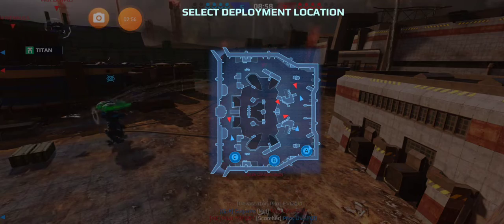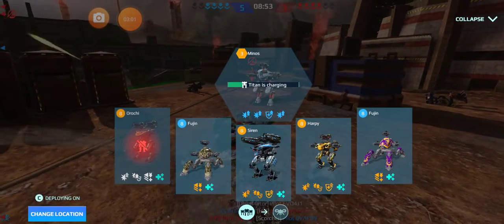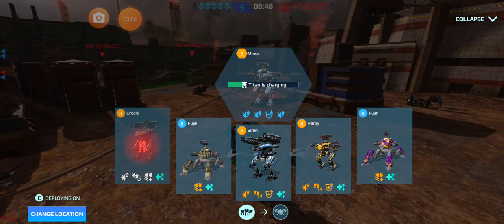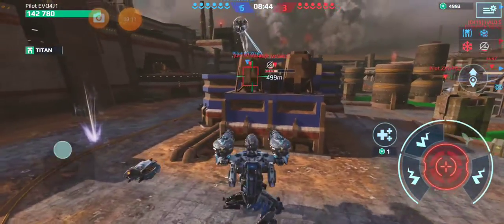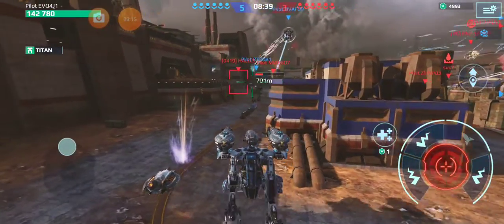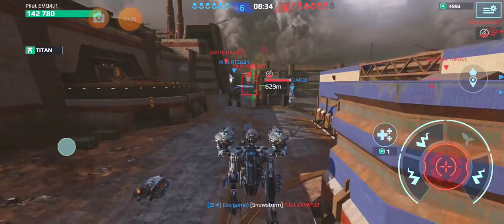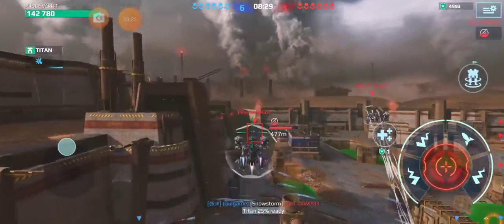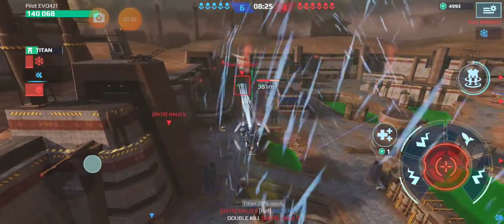Yep. Okay. Now, let's see. He's using fireballs. Let's go with the siren. How to work on this guy. Working out the range. Well, he's at 600. I'll hit my. So he jumps about 200, maybe 150.